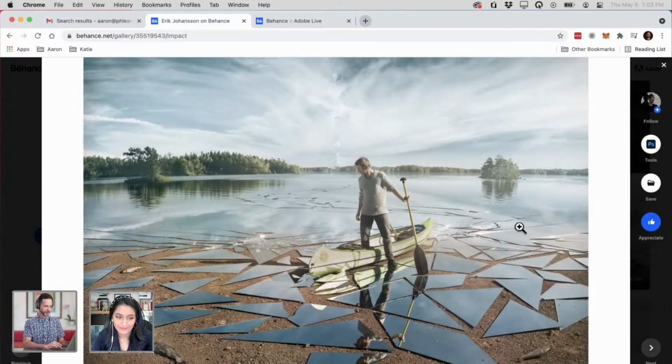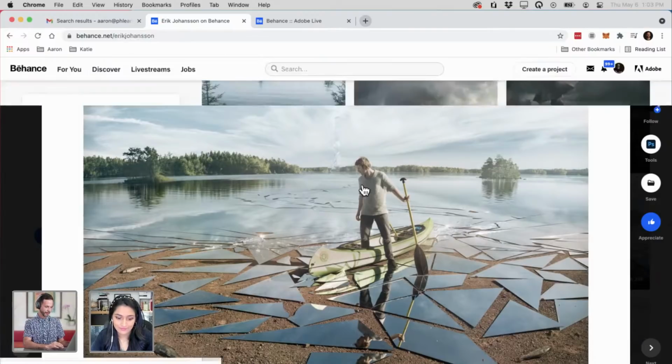Technically, okay, so what did he do? He photographed the lake and brought a bunch of mirrors and did some amazing blending. And obviously it's the technical masterpiece, but I think more importantly, the concept is there, and the planning and all of the production goes into this. And that's what helps pull these images off.